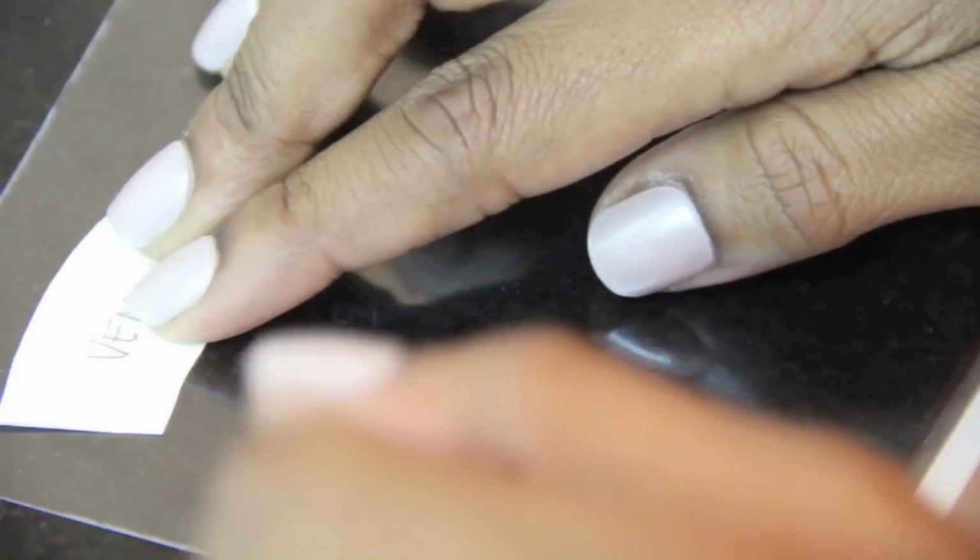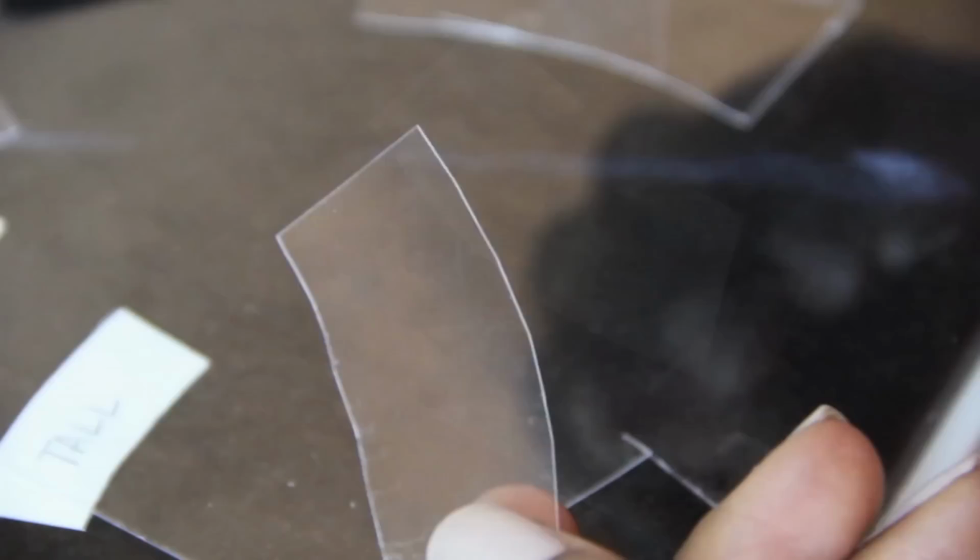To make the clear plastic cup, I sketched a little template first and then I cut that out. And I used Shrinky Dink, which I found at Hobby Lobby, which you can also find at Michael's or probably even Walmart. It's just shrink plastic, and you just want to tape the template to the plastic and then cut it out.